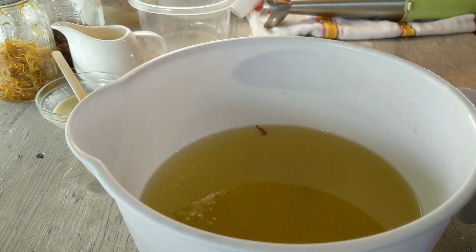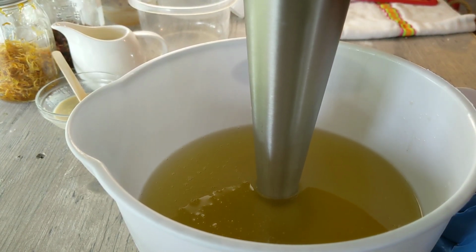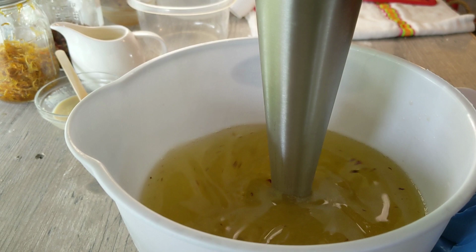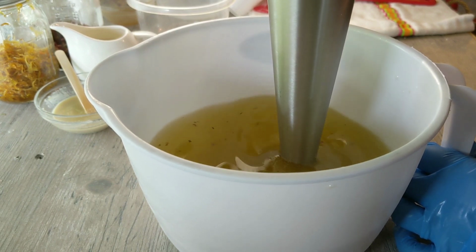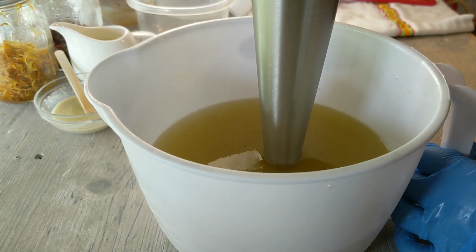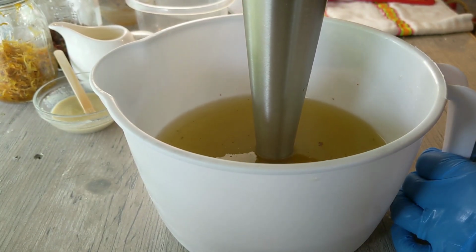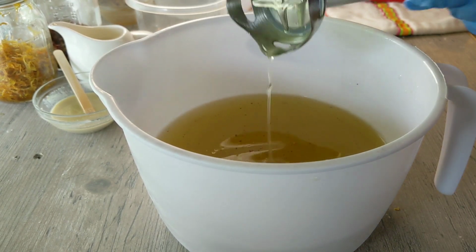All right. Now I'm going to stick blend this to grind up all of those rose petals and incorporate all of that in there. All it does is finely grind up the rose petals. And those rose petals are the ones that were in my wheat germ oil, so they were nice and softened up. They've been soaking for a few days. I did the method where you heat the oil with the stuff in it, and then I let it sit for a few days on my windowsill in the sun after I initially heated them all up.